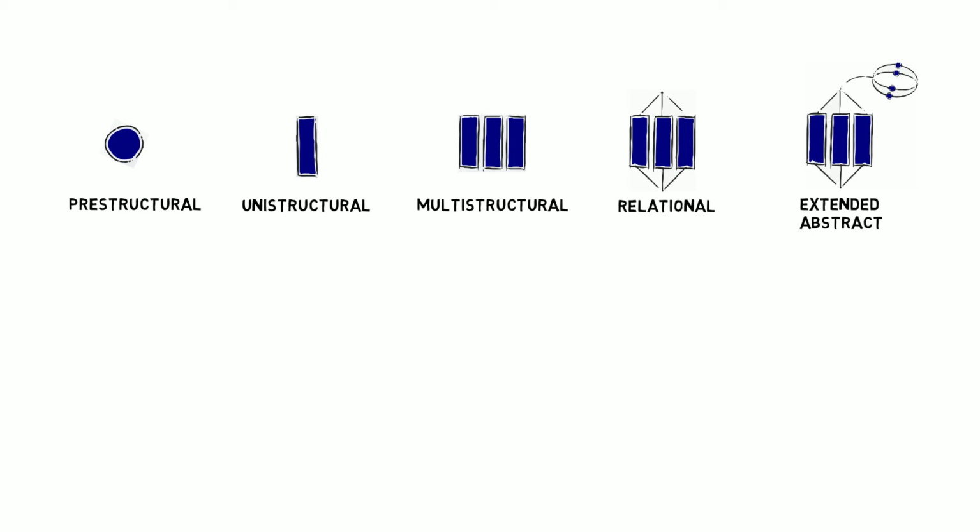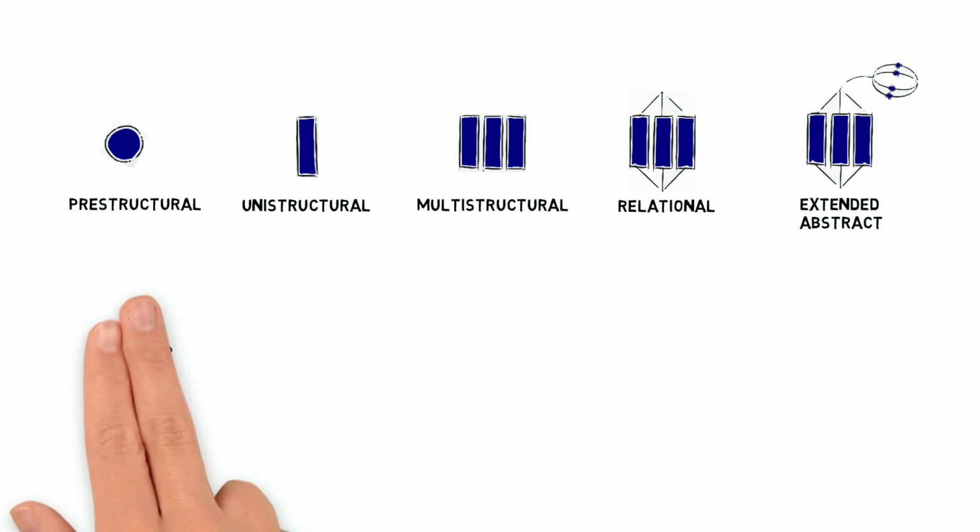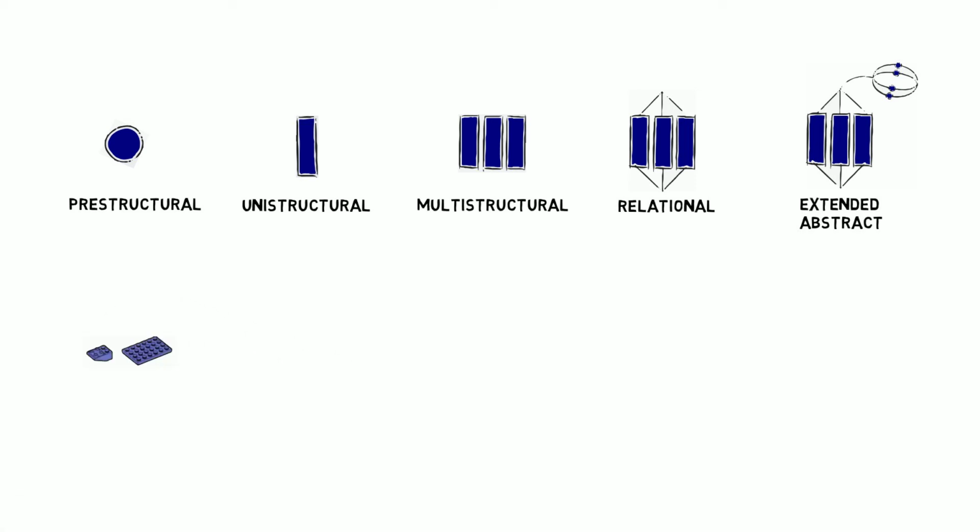Let's use a scenario of Lego model building to demonstrate this learning model in action. In this analogy, the person building the model is the learner and the instructions play the role of the teacher. Pre-structural. The learner has little or no knowledge on the subject or topic to start with. They haven't read the instructions and are faced with some unknown pieces of Lego.